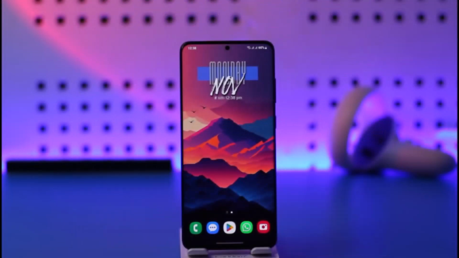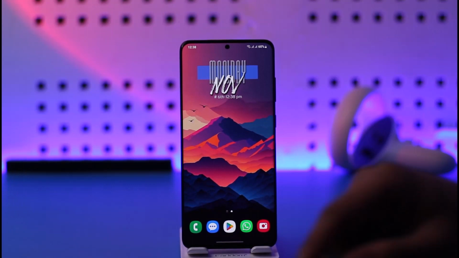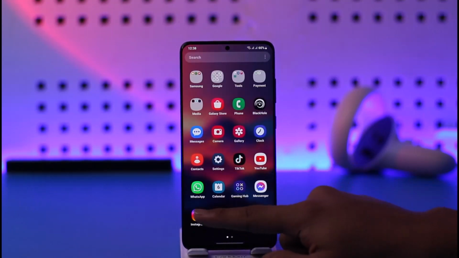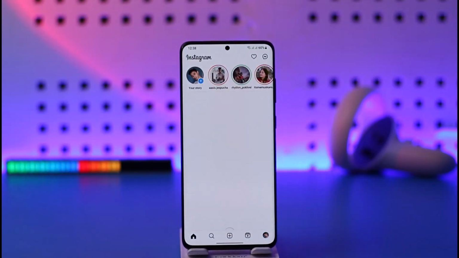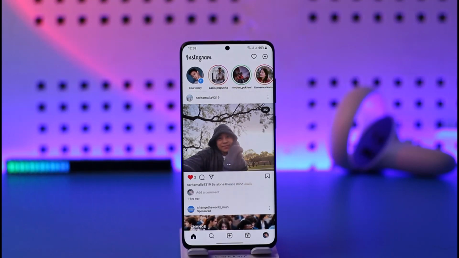In today's video I will guide you on how you can add collaborators on Instagram, so make sure to watch the video till the end. So if you want to add collaborators on Instagram, all you have to do is first of all make sure to launch the Instagram application. Now it doesn't matter whether you have a private, a public, or a professional account, you can still add collaborators. That's just a myth that people have given you.